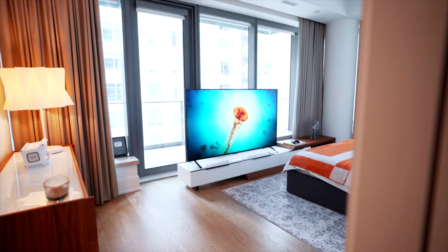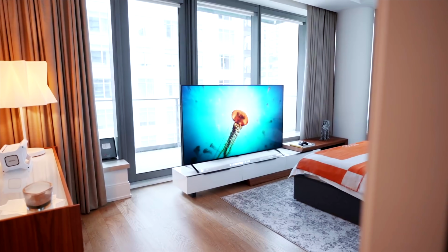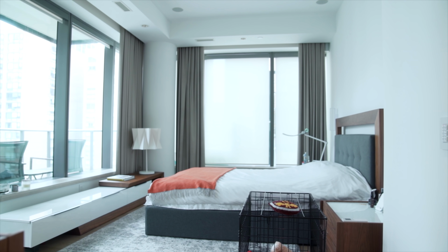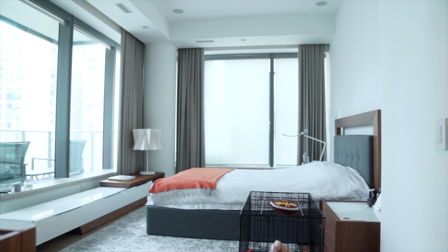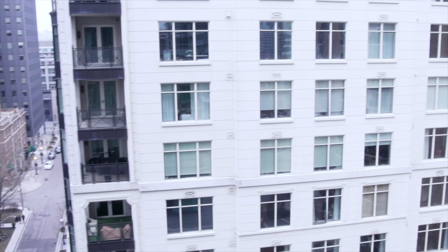Off on this side, I actually used to have an 85-inch 8K TV. I think some of you saw that setup. We actually decided to get rid of the TV in the bedroom. We wanted to keep the place minimal of tech, like I mentioned, and I think it was a bit of an eyesore. It gets rid of all of the nice window space that we've got on this side. So now we can still see outside onto our second little balcony.